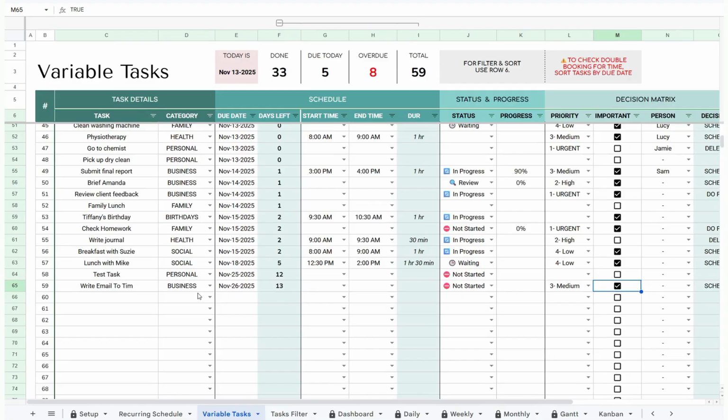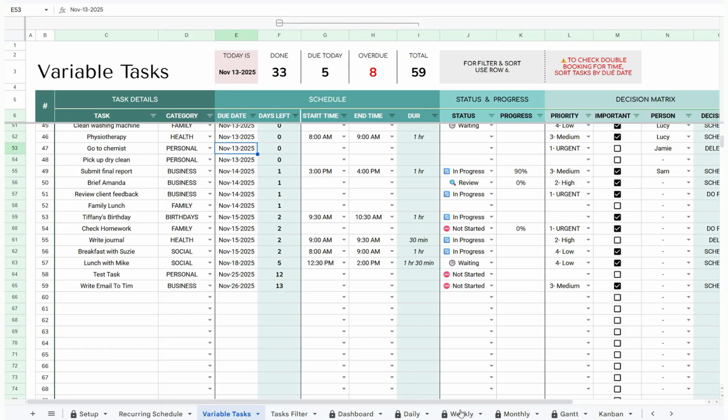Now, for those of you who are managing projects and need to enter a start date to your task, you can do so in the Gantt tab. Gantt tab is your Gantt chart. To keep things simple and easy to use, I didn't put the start date in this tab because start dates are only relevant when you are using the Gantt tab. So don't worry, I will explain about that in this video tutorial when I talk about the Gantt chart.